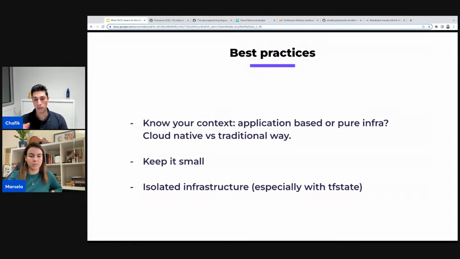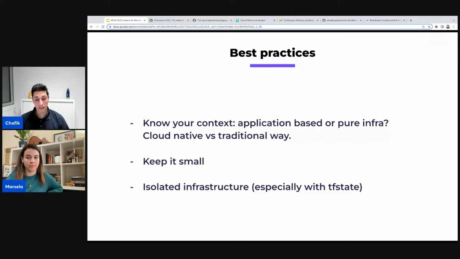When we are talking about cloud native, the architecture of the application is literally 99% of the time the architecture of the infrastructure. So you need to plan for it accordingly. Or you are pure infrastructure, you don't care about the application, you are at a different level. So you plan for it differently. And sometimes you try to mix both. I don't see very successful implementations. So know your context and work within your context.